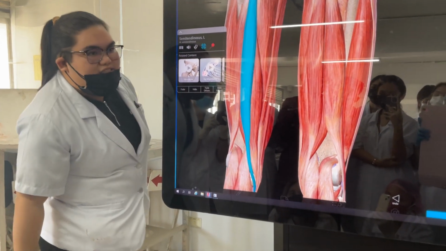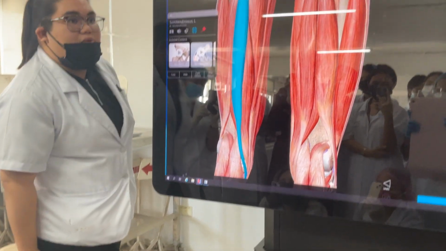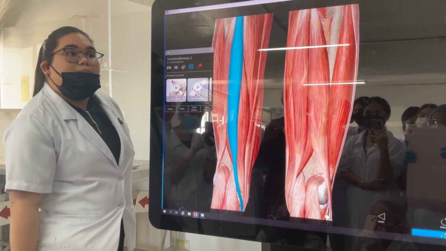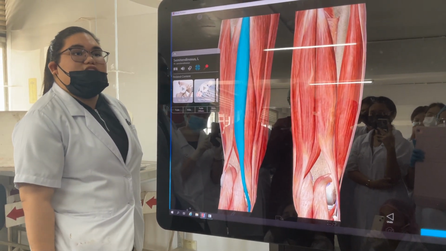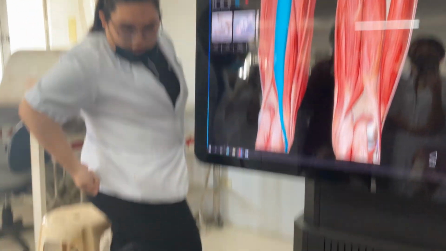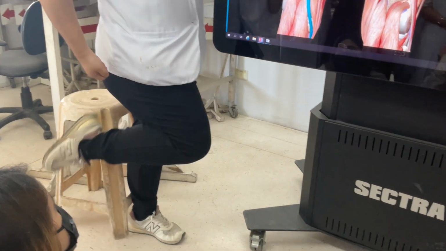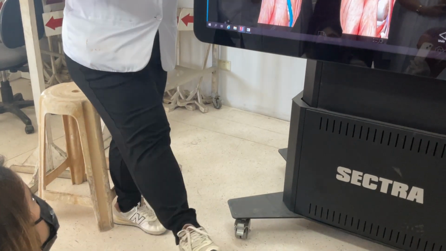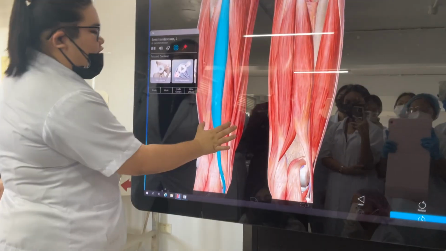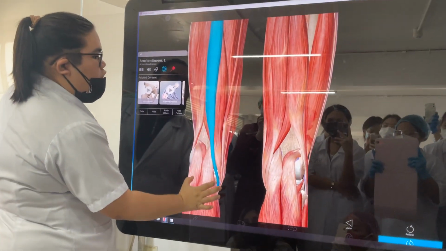Now, a little bit of analysis. Seeing that it's at the posterior compartment of your thigh, what do you think its action is at your knee? It will flex your knee. Why? If it's here, what is going to happen when this contracts? It's going to pull that knee into flexion. Anterior, extend your knee. Posterior, flex your knee. So now let's go to your lower leg.